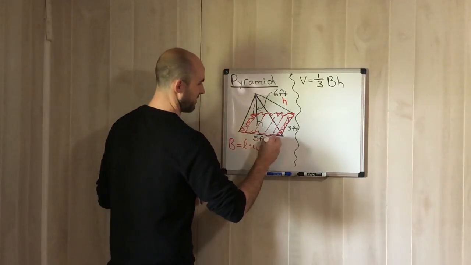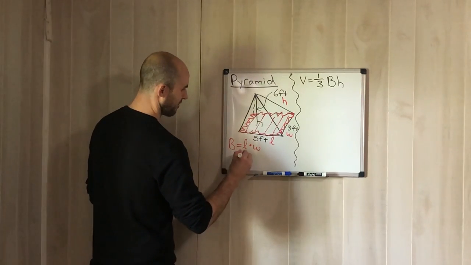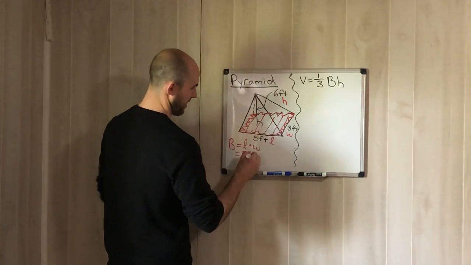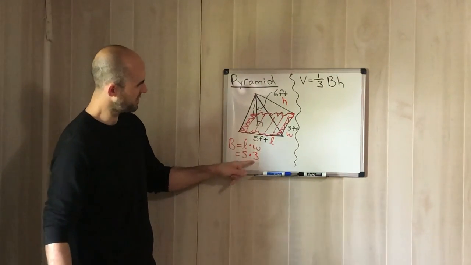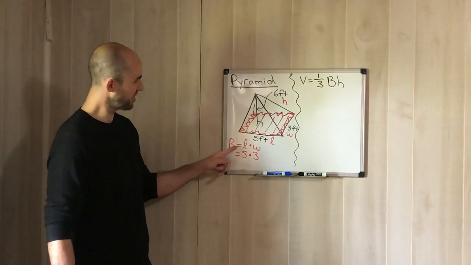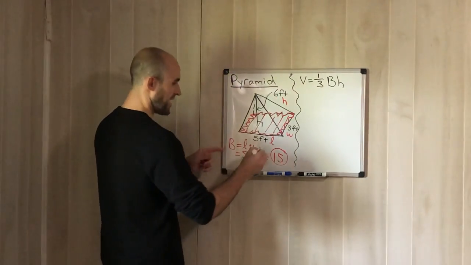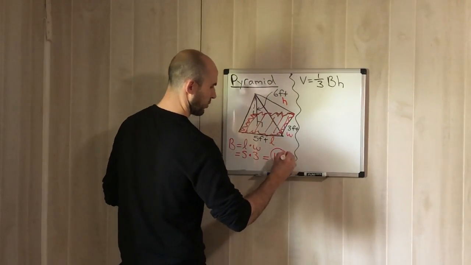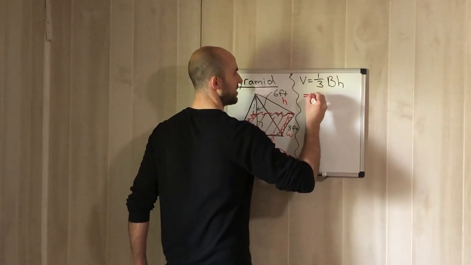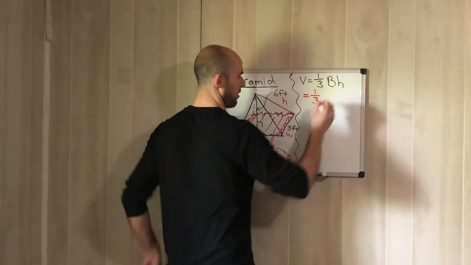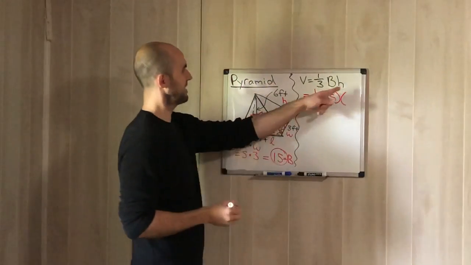And we're going to do 5 is the length. We're going to do 3 is the width. So all it is, it's just going to be 5, because the length is 5, times 3, which is the width. Since we're finding the area of the base, we're going to do length times width, 5 times 3, which gives us 15. So we know that the base is 15. We know that the height is 6. So now all we have to do is just substitute it into the formula. So let's bring down the third. We know that the area of the base is 15, right? We know that the height is 6.